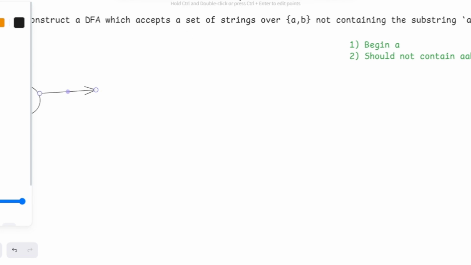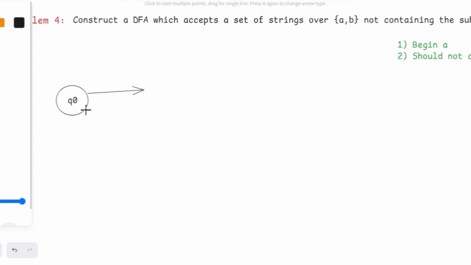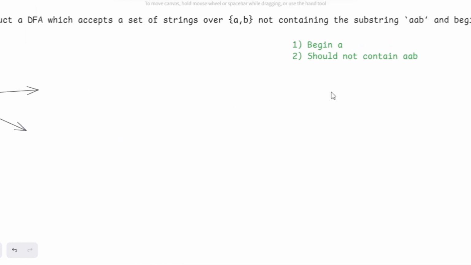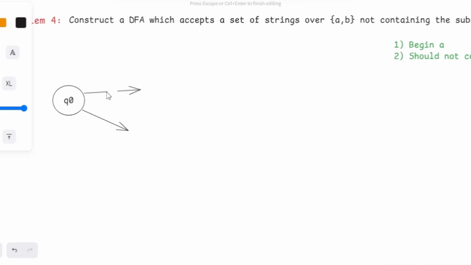It can have A as an input, or it can have B as an input, right? As the first condition says, it should begin with A. So if it is A, then only it should be processed. If it is B, then the string should be rejected, right?